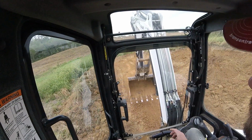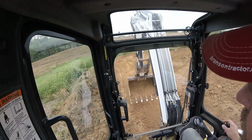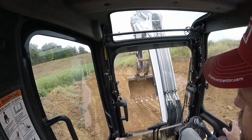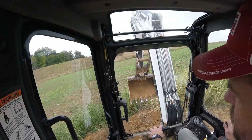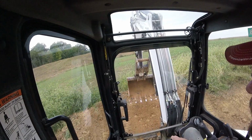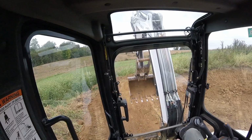Right now you can see how the core trench in the new dam is going to tie into all that junk I threw out there, and then it'll all be just one big dam. So that saves me from having to haul dirt or move it or do anything like that. Or packing, I should say, filling, packing and grading, filling, packing, grading.